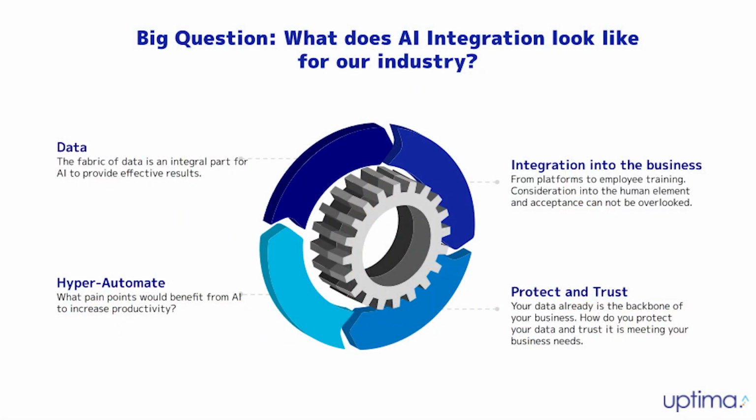Big question, and I'm going to ask our industry experts sitting here, Flavio and Darren. What does AI integration look like for manufacturing? I think in simplified terms, it's going to make our manufacturers more efficient. And I'm going to use Warren Buffett's analogy: when the tide goes down, you know who's swimming naked. This is going to really separate the players from the big players. Folks that are investing, folks that are spending time now preparing their operations to leverage the technology, the tools, the processes, the people, all around to become a better manufacturer, they'll really be here in the long run. Those that are not doing that may not be here in the long run.